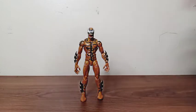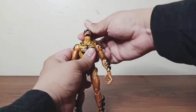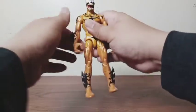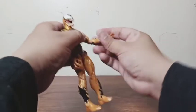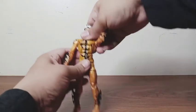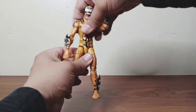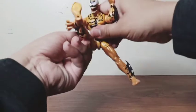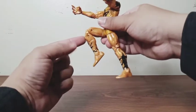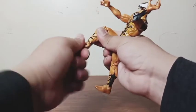Now let's get on with his articulation. You can move his head side to side, a complete rotation. He can look down, he can look up, he can look straight. You can open his arms as much, complete rotation in each one. We get some bicep swivel, double jointing around the elbow, wrist articulation, some pivot, torso articulation. You can bend him back and forth, but no ball joint. Waist articulation. You can open his legs as much, kick a lot from the front and a little bit from the back. Leg rotation. We get some double jointing around the knee and a piece of a leg rotation and some ankle articulation.